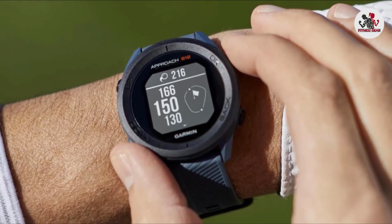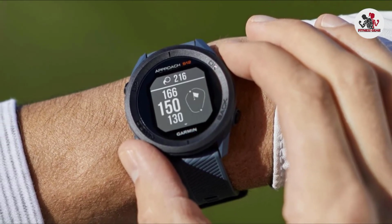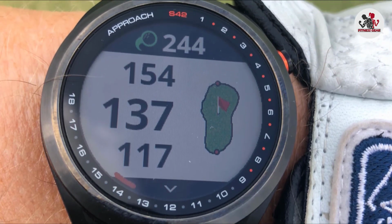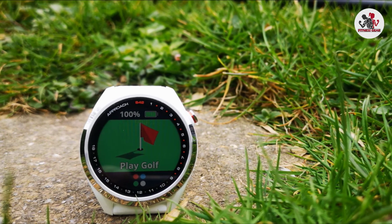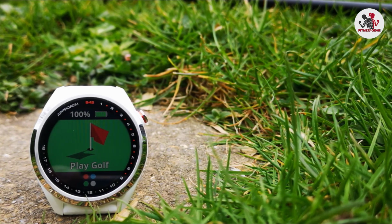It also has an auto shot feature that automatically takes note of how many shots it takes you to put the ball in the hole. This information displays on the screen of the smartwatch so that you can easily see it. You have no problem seeing the display of the watch in bright sunlight. The watch is also very good for tracking capabilities. The battery lasts up to 10 days. This serves among the best cheap fitness watches.